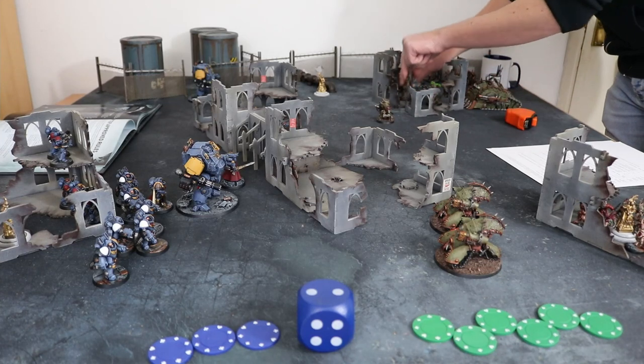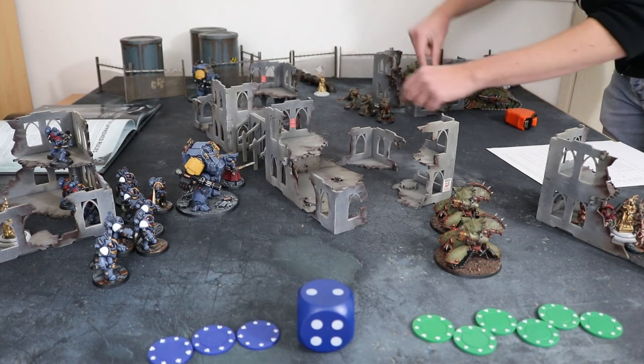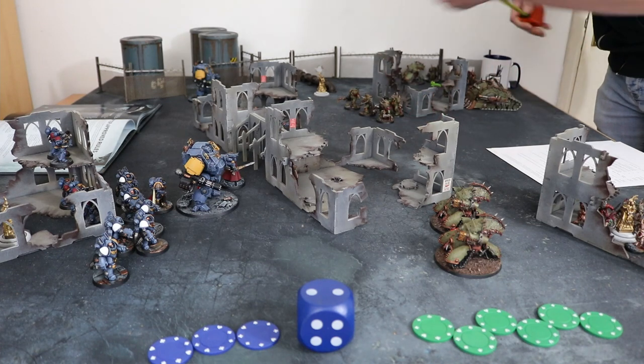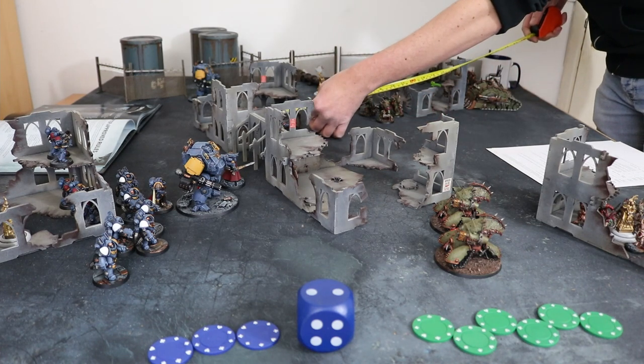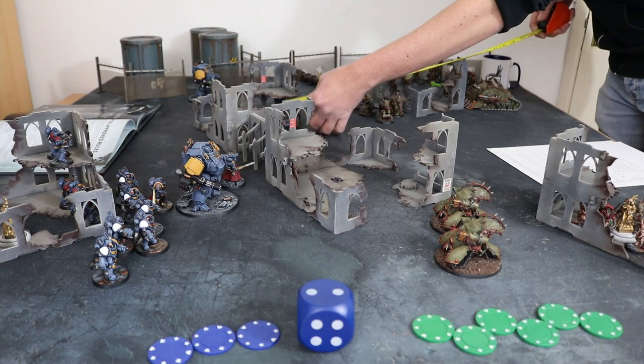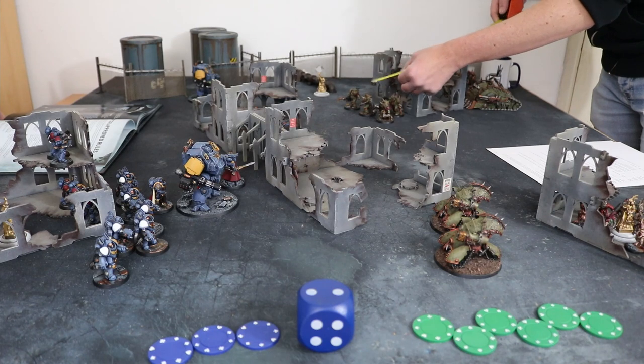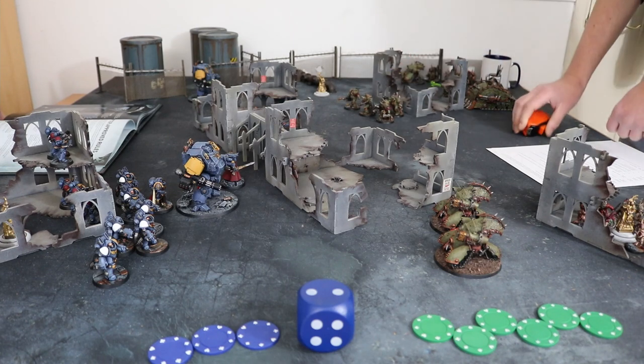5 inches. Come in to eat your face. With a bubonic axe, that still looks like a mighty long charge. Still a 9-inch charge. That shouldn't be, if we were 13 inches away. But that's how it is.